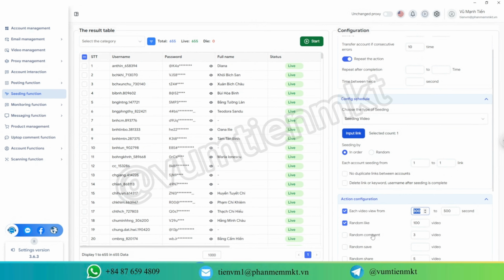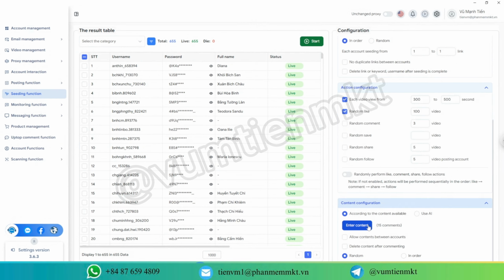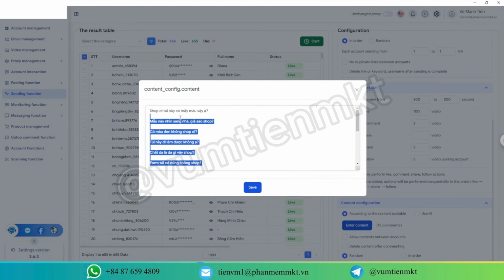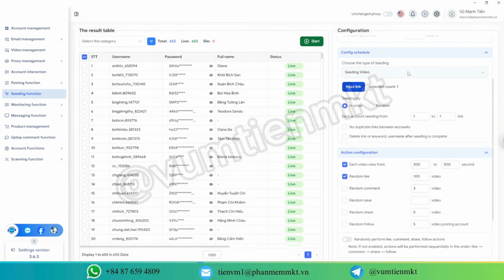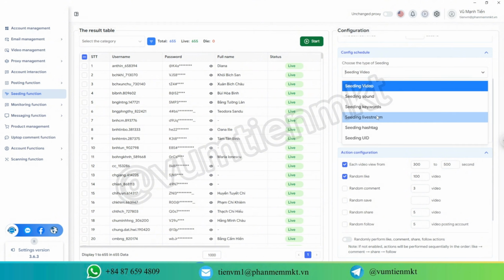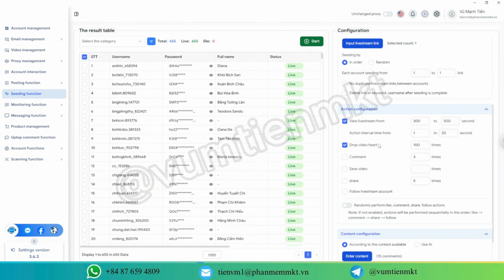Then after that, you can set likes, comments and all the comment scenarios you want. You can use ChatGPT for that, then just paste them right here. So TikTok will evaluate the distribution, right? Here you have comments, interactions, and then the number of views. In the first part, I already explained that clearly. So after you're done, you just need to click save, that's it. And here, if you don't want these comments to be duplicated, you can just leave it as the default setting. As for live streams, you just need to switch it to live stream mode, that's all. Then after that, you just input the link as usual.